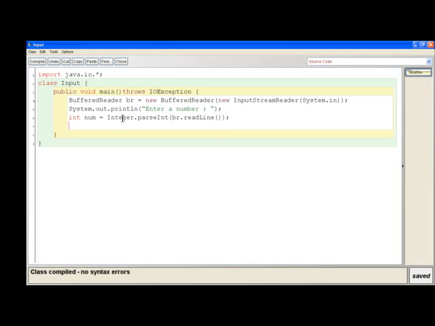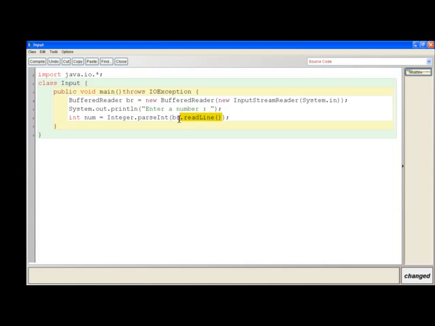Now let me go over this line. What Integer is, it's a wrapper class. It wraps up the integer data type. It's nothing to worry about, just theory. Now parseInt is a function in this wrapper class which takes in something. That something here is br.readLine. You're calling the readLine function of your buffered reader object. So to call a function from an object, you write object name dot function name and your brackets. That's how you call a function. And when I do functions, then this whole thing will become really, really simple for you. So br.readLine returns a string.